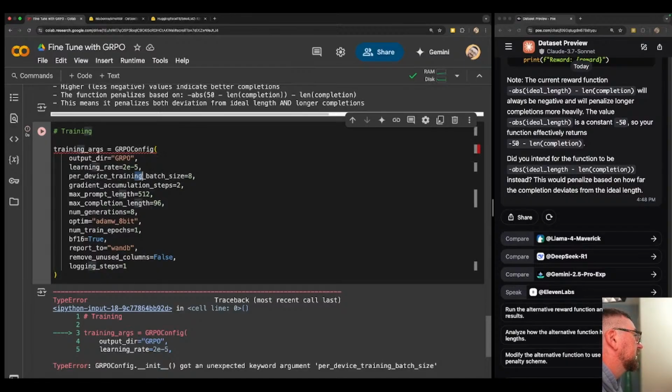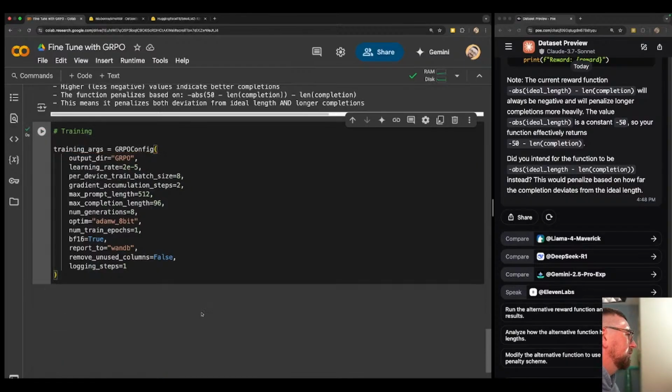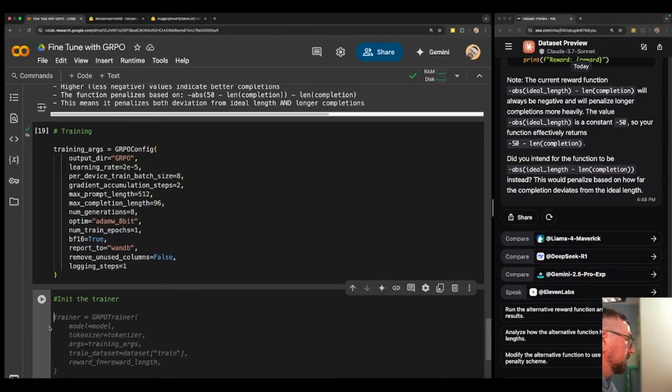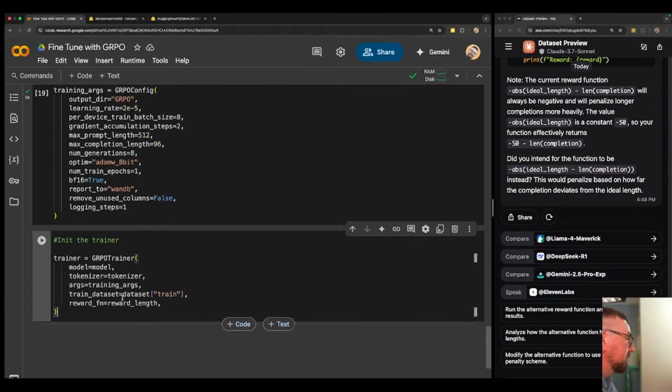Train. Okay. Yeah, the trainer. Right. Model, tokenizer, reward function, args, training set. I think that's right.